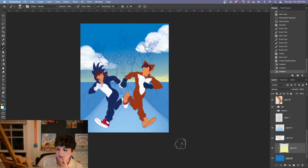So now, because I did that, I have to make my clouds yellow because they're white right now. If I just left this blue, the clouds could stay white. But because I did this ombre sky, the clouds kind of have to be, because if there's no white light, right now there's yellow light. Does that make any sense? I don't know. But now I'm thinking I want to leave the clouds white because that kind of goes with the theme. I don't know.